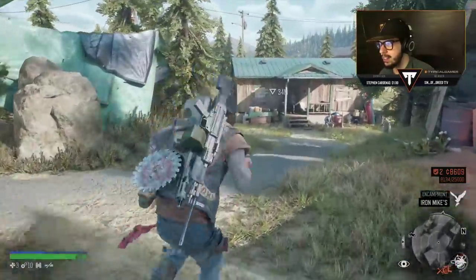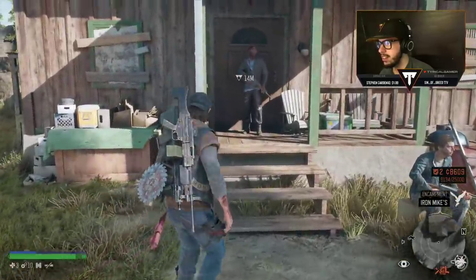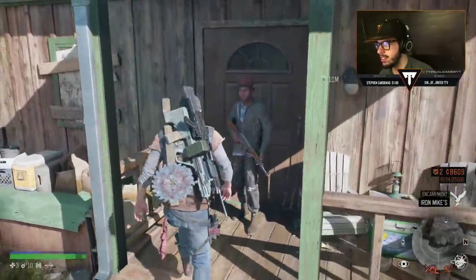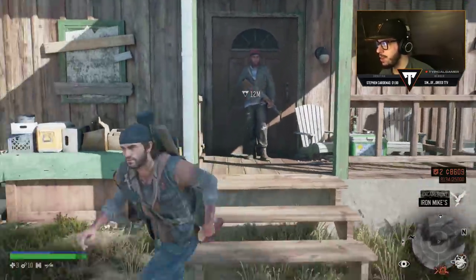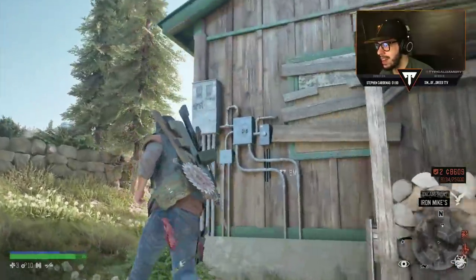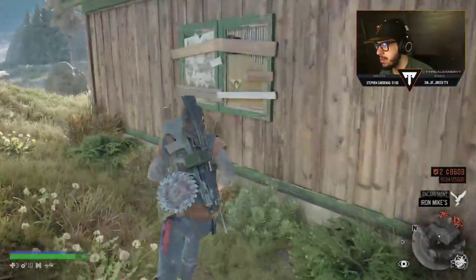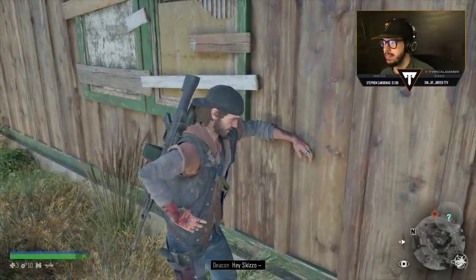Oh, that's his cabin. Oh, he's not gonna let me in. Hey, bro, can I come in? Schizo said it's cool. No? Okay. Well, there's that. I'm just going to go ahead and go around. Maybe through a back window. Maybe just... Hey, Schizo. How's it going in there?